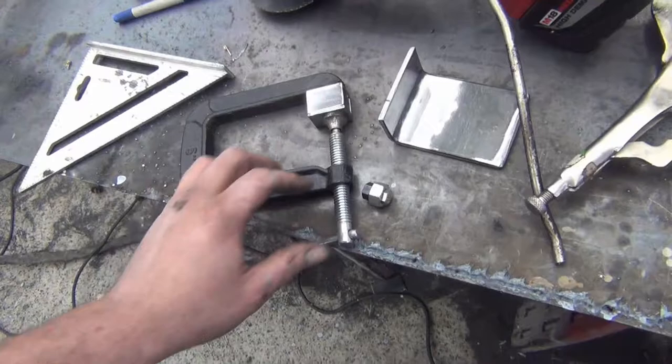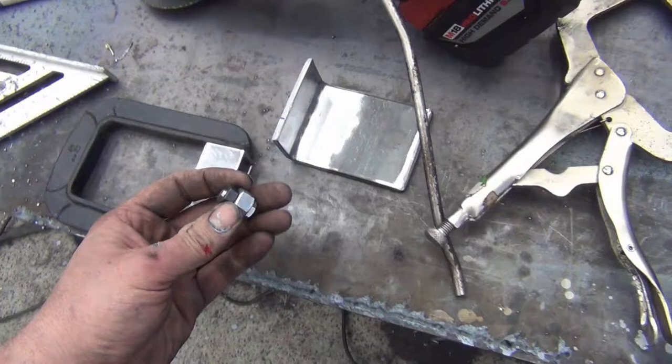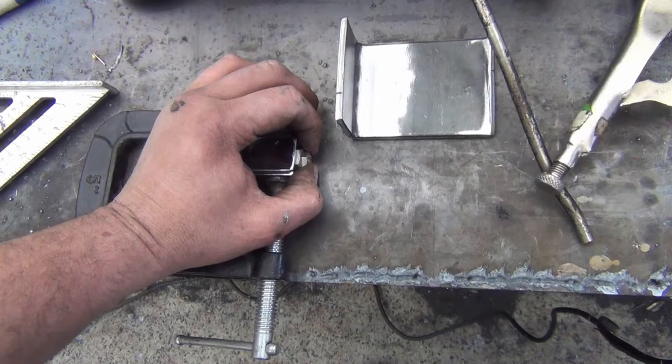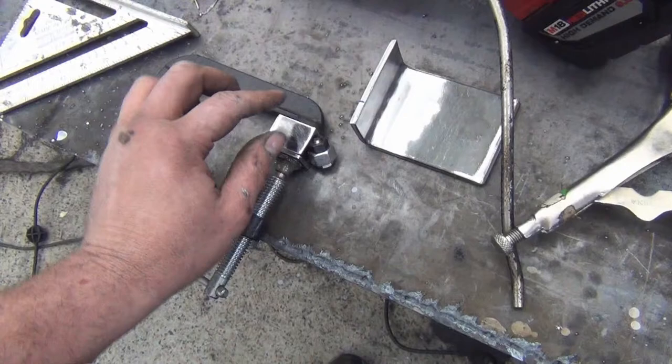I've got two pieces of 1-inch angle. Then I cut them, clamped them together. I'm going to weld those. Then I'm going to take a 5/16 nut, because that's what I'm going to use to hold the fuel filler on. I put it to a larger nut that fits right in here. I'll weld that all together, and then I'll need a little bit longer of a bolt after that, but this will just keep any weld splatter from getting in the threads.